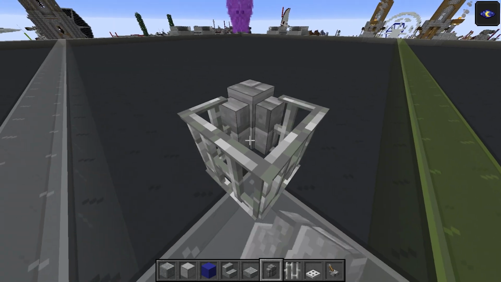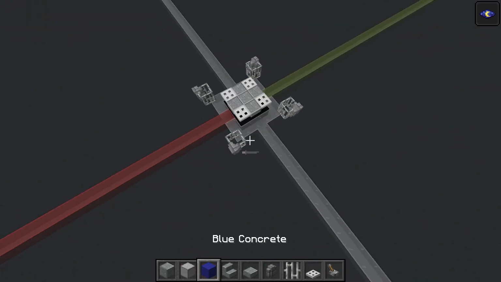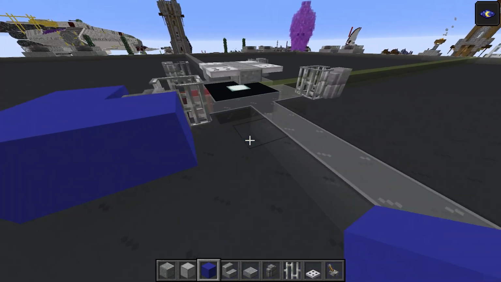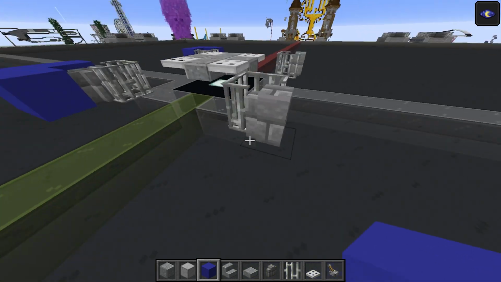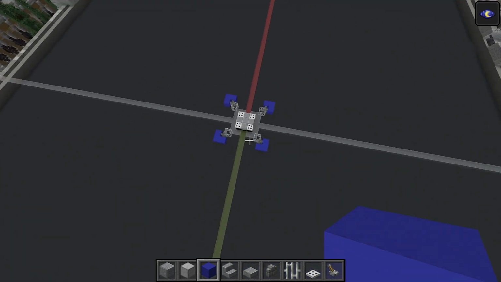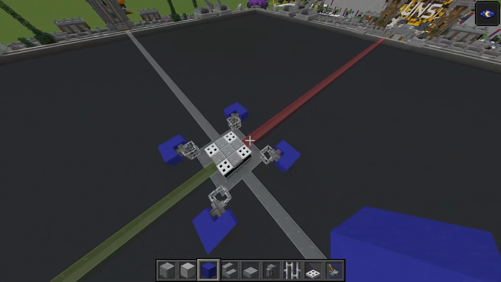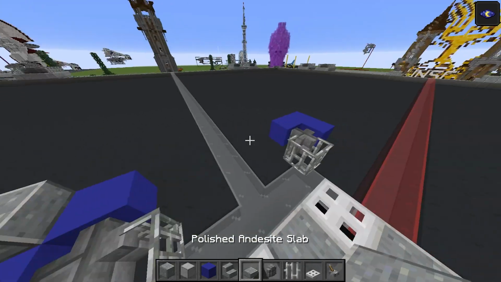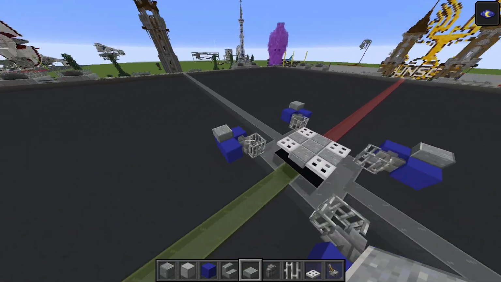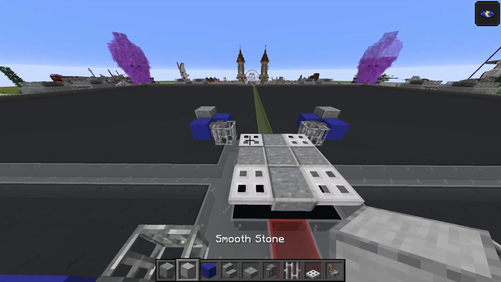Stone brick wall is going to go in that final gap on each of these. And then taking the blue concrete now, or whichever colour you want to do, that's going to be 3 here, 3 again. So we're connecting the legs up now, basically. So just like that. Okay. Right, from there, taking the polished andesite slab, that's going to go on each toe like so.